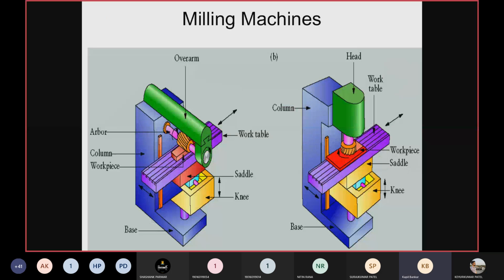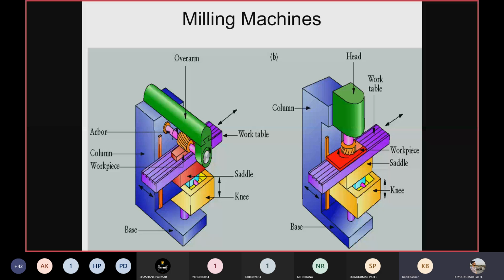As in this figure, you can also see that there is some lead screw type mechanism. If you rotate the handle, here there is a handle, and through that, if you rotate that handle, then your table can be moved transversely. Got it?